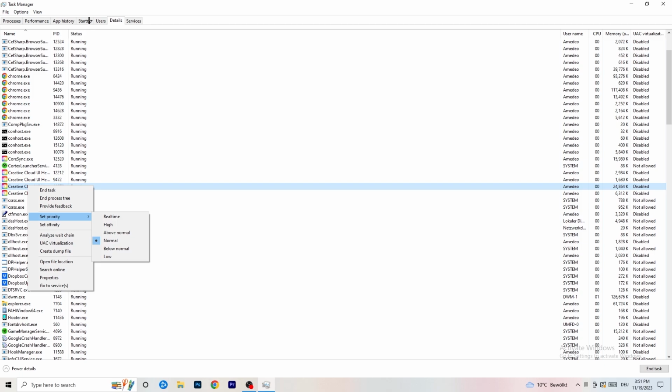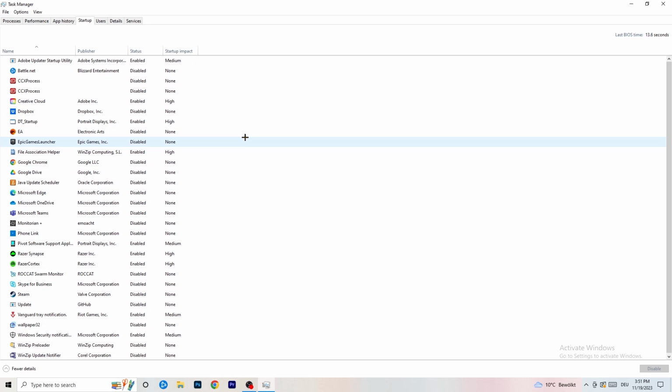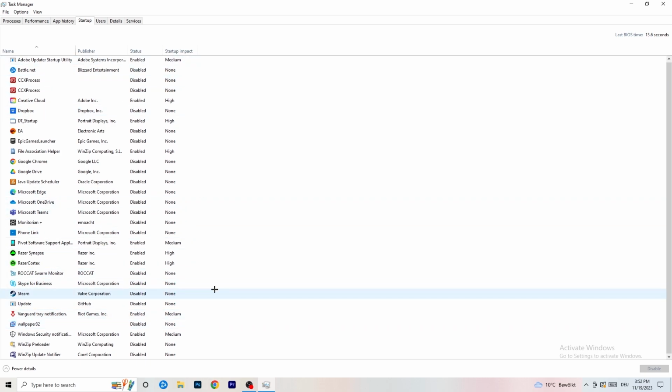The next thing you can do is click into startup. What I want you to do at startup is really simple. Again, top left corner, click into startup. As you can see, I have a lot of applications disabled just because my PC isn't the best. It's a low-end PC, so it's old. It tends to have low FPS, a lot of crashing, and a lot of not launching, and you want less applications running in the background because they take a lot of GPU and CPU usage.